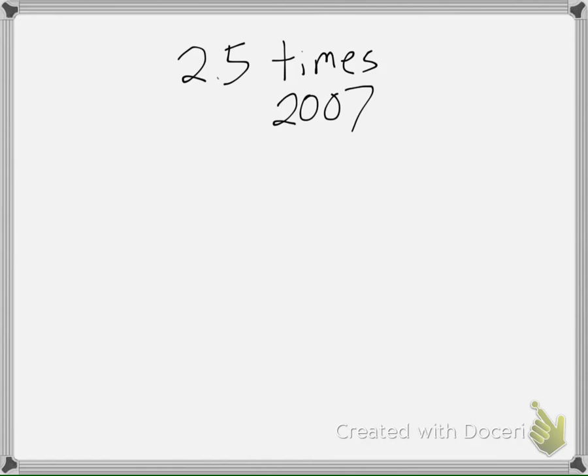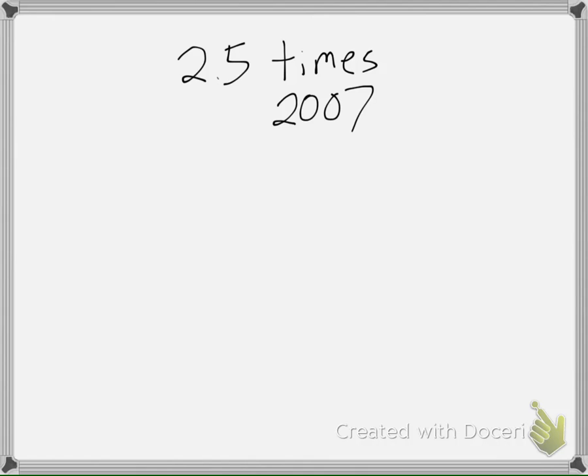Now, 2.5 times tells me that what operation should be going on when I write my equation? Josie? Multiplication, right? And what people are doing is they're dividing. Why are they dividing? Because they're doing the inverse operation. They're going ahead and solving the equation without ever writing it. The problem with that is, while you can do it when it's a simple little one-step problem, as they get more complicated, if you don't get used to reading it and putting it into equation form, you're not going to know the steps to solve it. So it's really important to do the math the way it is in the problem.